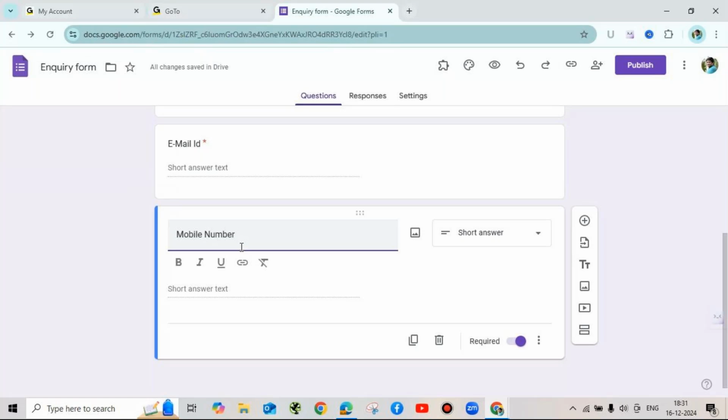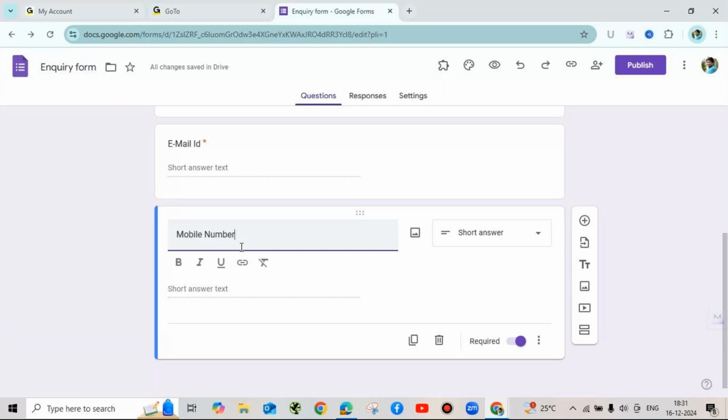The mobile number will be in the number format, and how many digits? 10 digits, right? So I have to tell the Google Form to validate the information. It should be within numbers and it should be 10 digits.